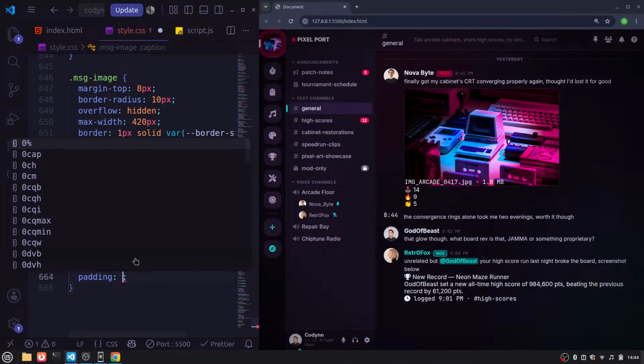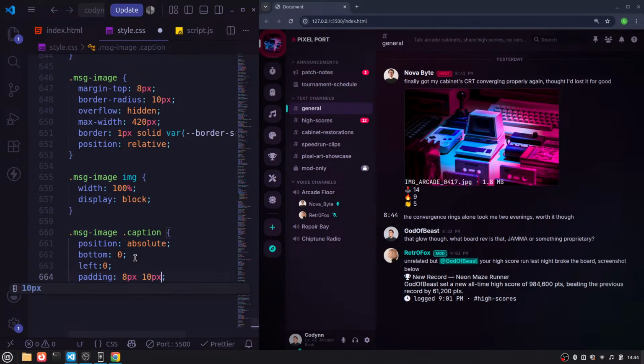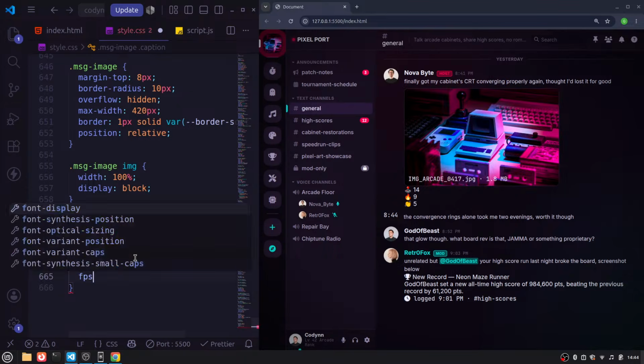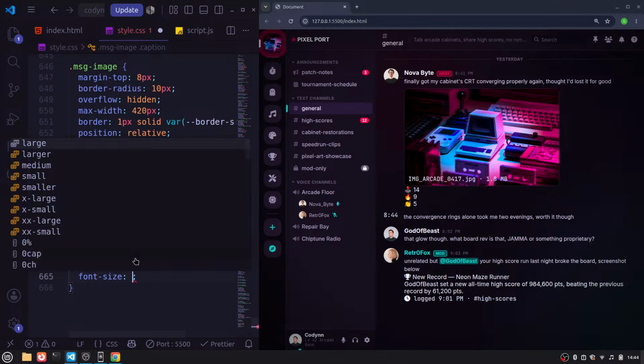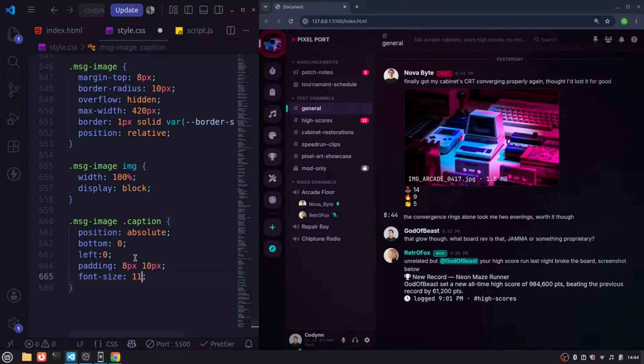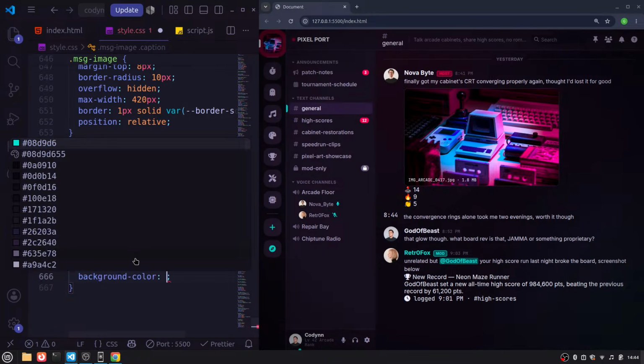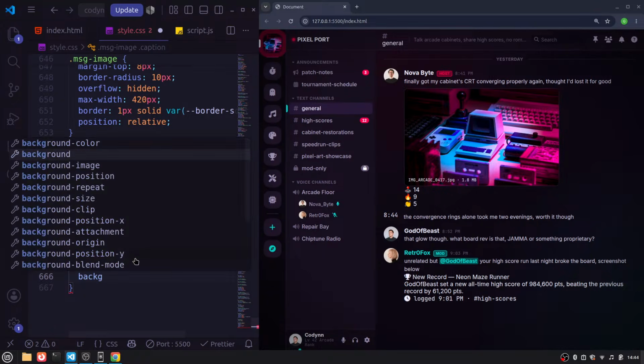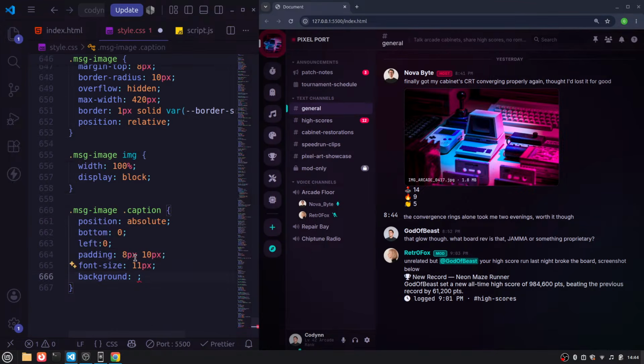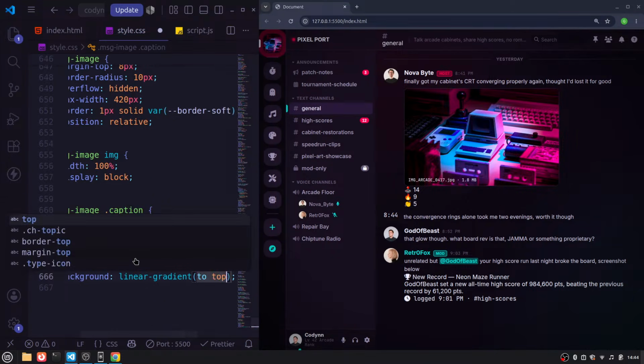We'll do padding, set that to 8 pixels and 10 pixels as well. We'll do font size, set to 11 pixels. And just do background. We'll do linear gradient to top.